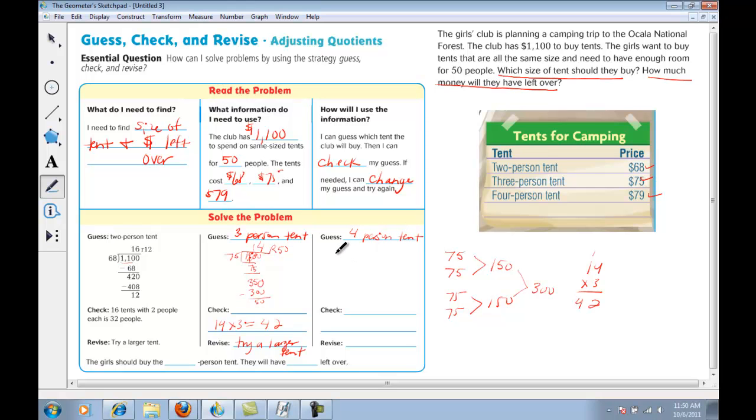So let's divide 79 into 1,100. Again, I'm going to have to divide my tens, so I'm going to put 1 ten in each group. I'm going to use up 79 of those tens, and then I'm going to subtract and see that there are 31 tens left that won't fit into my 79 groups because I don't have enough to put another one in each group. So I need to regroup my 31 tens and make it 310 ones. And I'm going to put those 310 ones into my 79 groups.